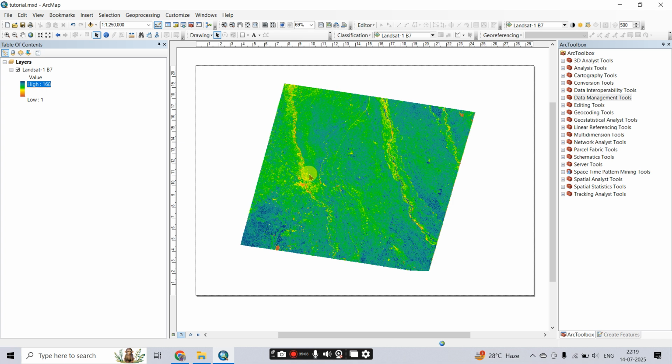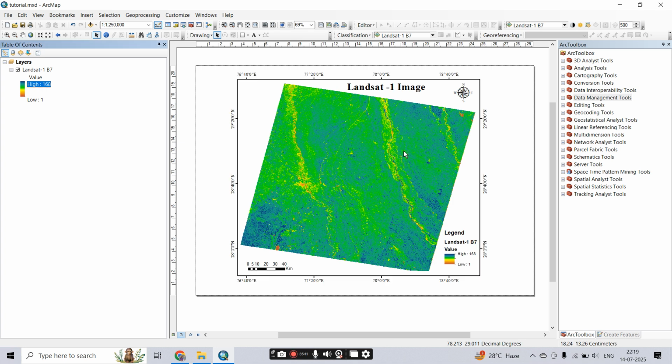Okay, so this is the very basic layout map in ArcGIS: how to insert the title, north arrow, latitude, longitude, change the latitude, longitude number, and how to keep it along the border, and how to insert the scale, and how to insert the legend.